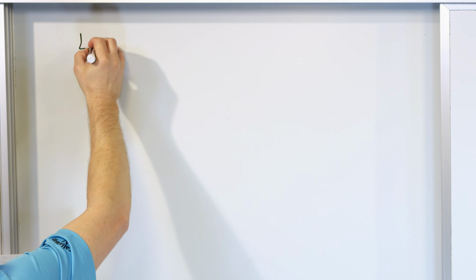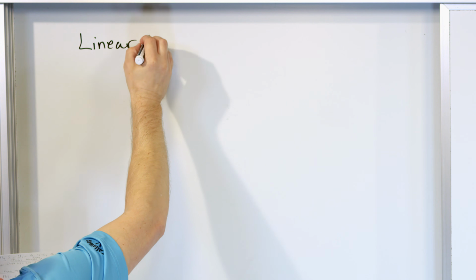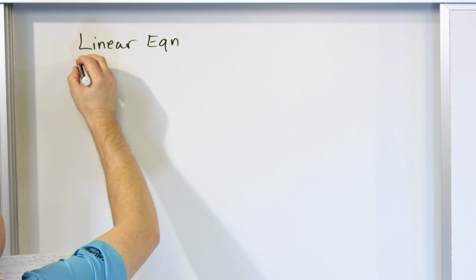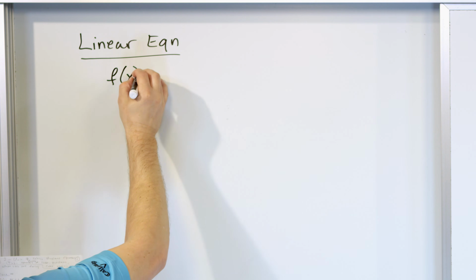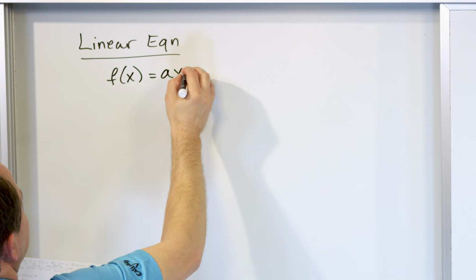All right, so now that we've seen the demo of how these roots really behave when we have higher and higher order polynomials, what we want to do is write some of the things down to make sure you understand and have it all in one place. So the simplest kind of equation that we really have and learn about is called the linear equation. That means it's an equation of a line. And we talked about that for many hours, a long time ago. And the equation of a line looks like this. F of x is equal to ax plus b.